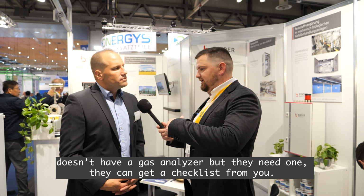Wenn ein Kunde in England eine Gasanalyse braucht, gibt es dann eine Checklist von euch, die er beantworten kann, um zu sagen, was für ein Gasanalyzer oder Flowmeter er braucht? In der heutigen Zeit machen wir ein Teams-Meeting, entweder von Deutschland aus oder mit dem lokalen Partner in UK, und gehen zusammen das Specification Sheet durch. Das sind 2 bis 3 Seiten, je nachdem, ob Indoor oder Outdoor, großes oder kleines Display, wie viele Gasmessstellen und Gasproben. Innerhalb von 1 bis 2 Wochen gibt es ein Angebot, auch mit Bausteinen, bei dem der Kunde überlegen kann: Brauche ich digitale oder analoge Kommunikation, ein großes Display, wie viele und welche Gase?